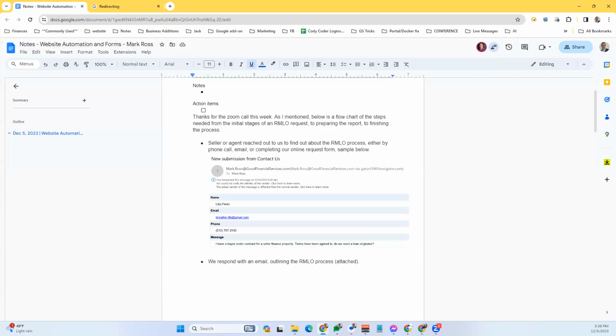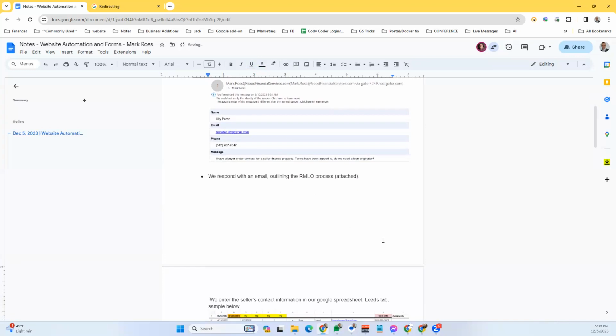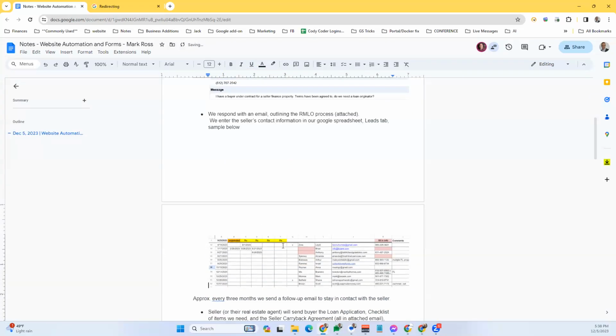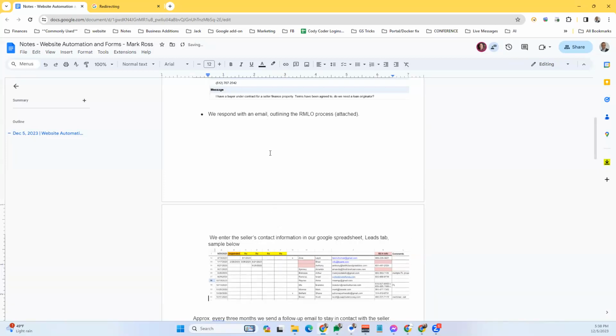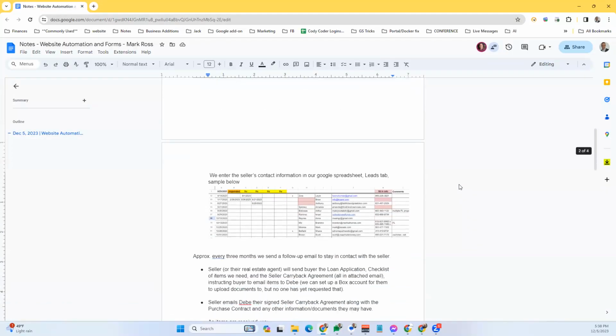Ideally we would have it go into a CRM. Now, of course, this contact form is for potential new sellers, right? Contact information for sellers, as opposed to borrowers coming in after the fact and entering in their information. So both of them apply. We should have them going into a CRM and automatically sending out this sort of reply to the seller and begin a queue of a sales process to capture those RMLO sellers.